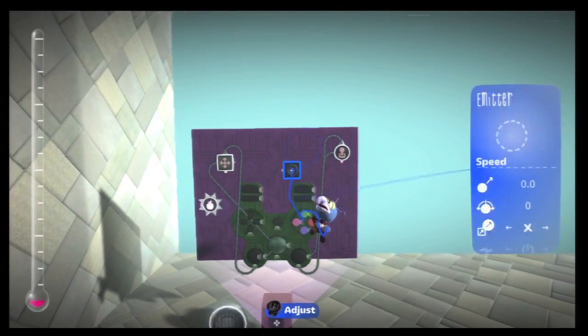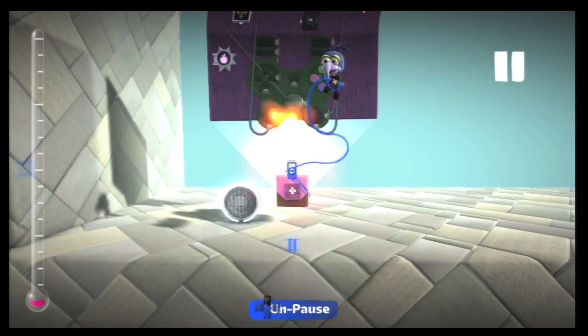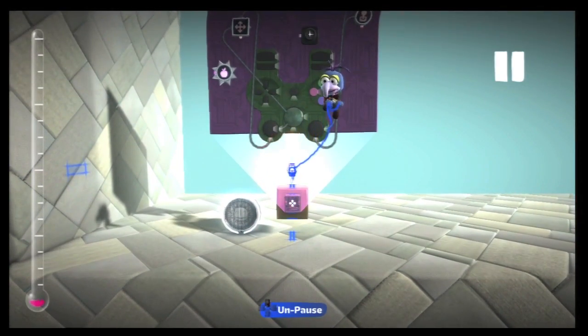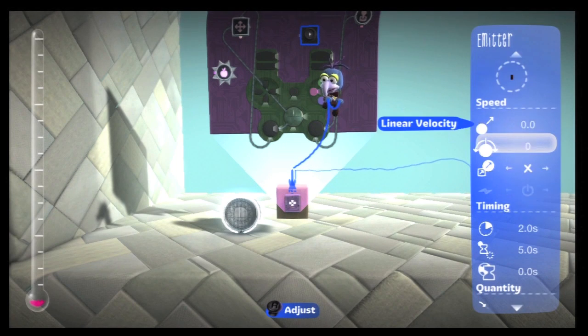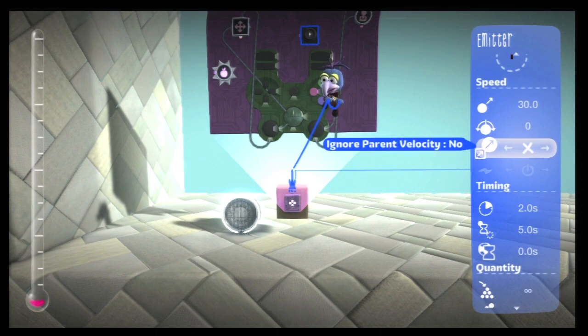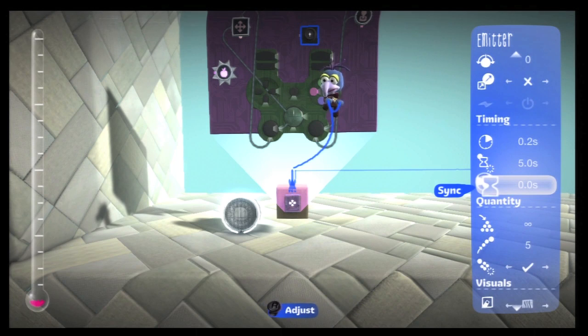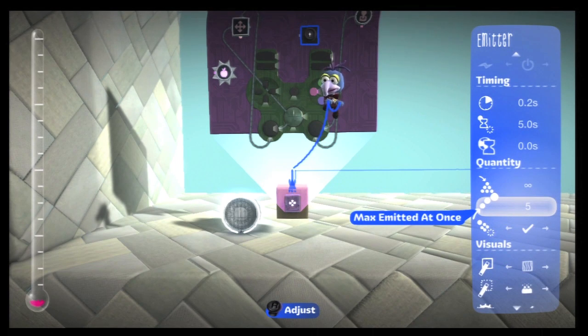Now tweaking this, you want to add your ammo, it's in your bag, put it in front of where you want to shoot from, like in front of your weapon, in front of your gun, and put the speed up to around 30, I think that's a good speed for bullets flying out. And you also want to put the timing down to maybe about 0.2, 0.1, just so they're firing one after the other. Depends how fast you want to fire.